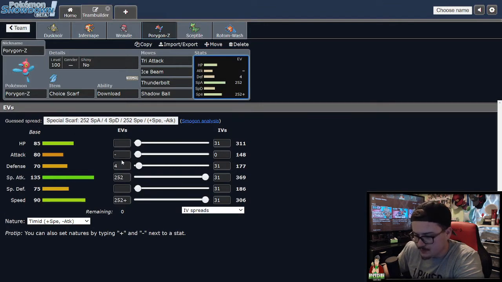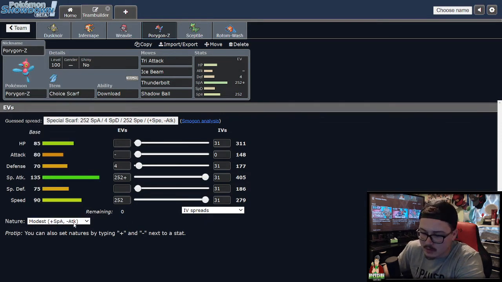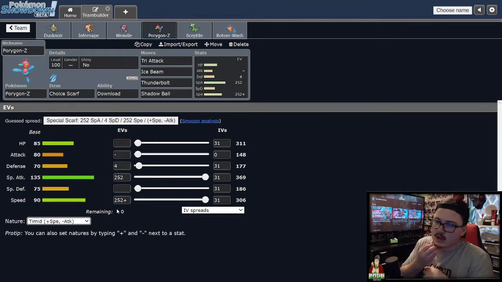Looking at the EV spread: 4 in defense, 252 in special attack, and 252 in speed with a timid nature. You are Scarfed, so you can just easily rotate that over to a modest nature. But it's not a super high speed stat to begin with, so I kind of like having that extra speed to give me that little bit of edge in terms of outspeeding stuff. So that is what I like on Porygon-Z, and it's proved very, very nice in this particular team.